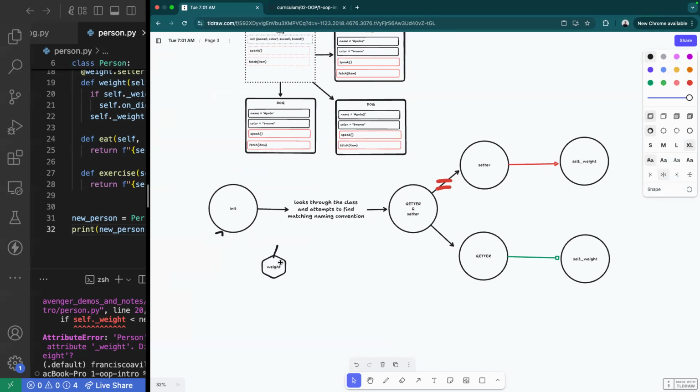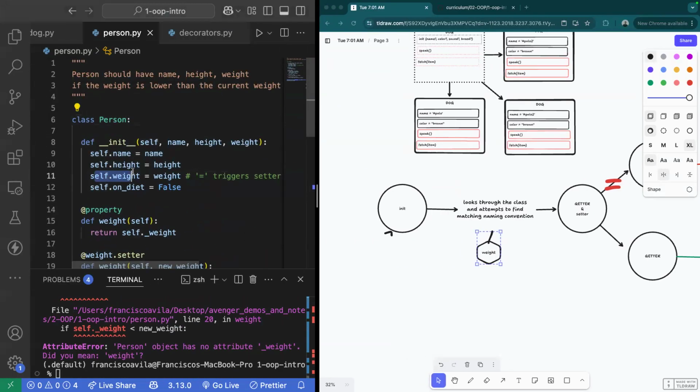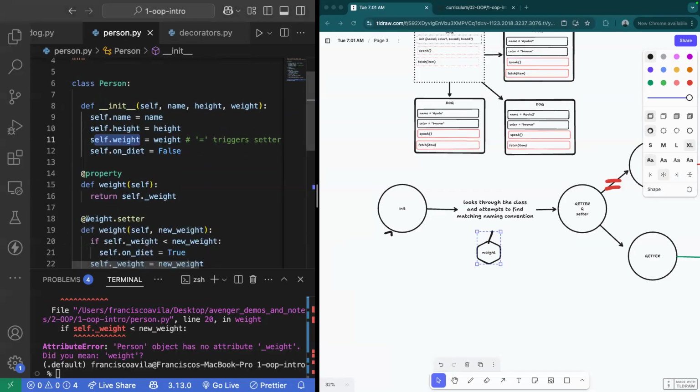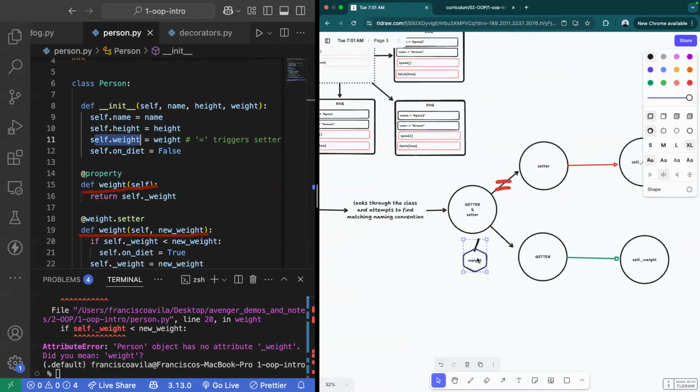So the weight gets passed into the initializer. All right, the initializer attempts to find something called weight. So here we pass it self.weight. Well, what is self.weight? I have two different methods named weight that it was able to find. It was able to find weight, which is a property, and weight, which is a setter. Well, which one do I use? Now we know it was able to find it, and now it's to the point where it's like, well, which one of these two am I going to trigger? Well, there's an equal sign here. So because there's an equal sign, I'm going to move to the setter portion. And when I pass it down to the setter, we can see in line 22 that self._weight becomes created.